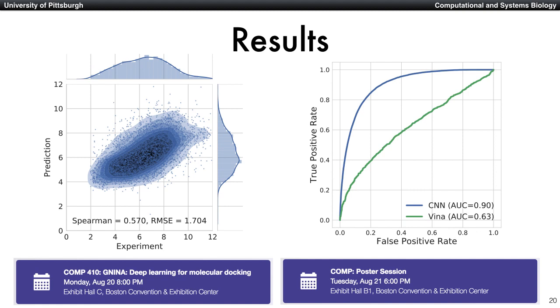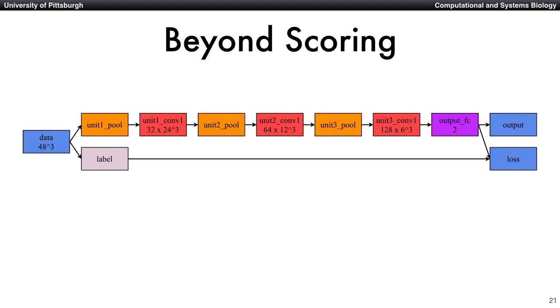Compared to our baseline Vina and these retrospective evaluations, we are way, way better across the board. But this isn't really what I said I was going to talk about so many months ago, when I thought we would be farther along. What I was going to talk about is generative modeling.